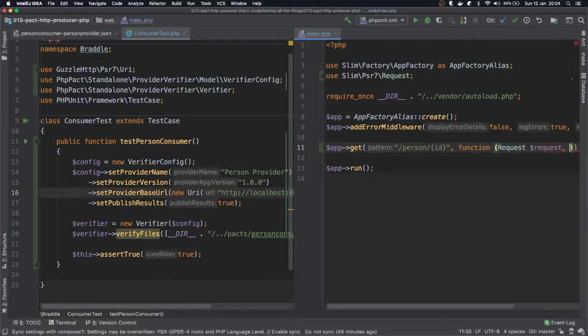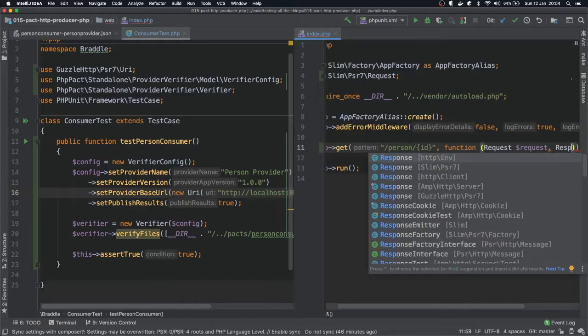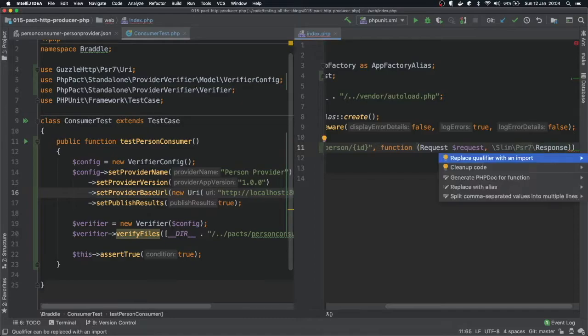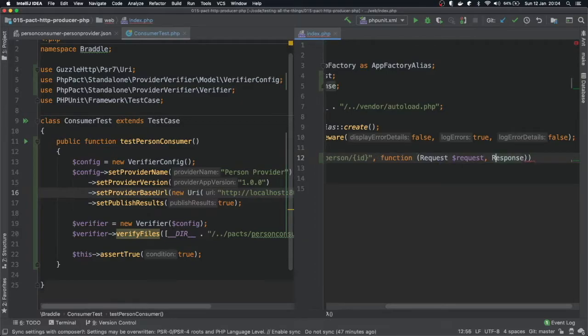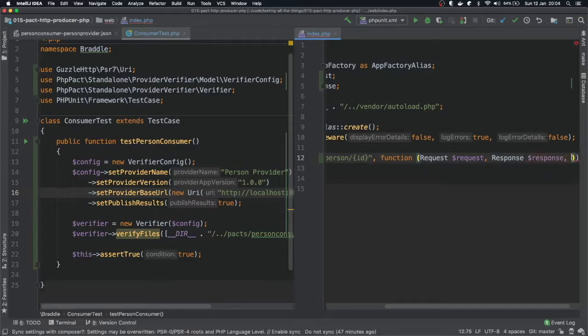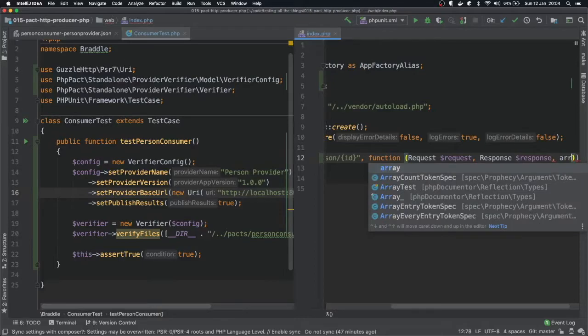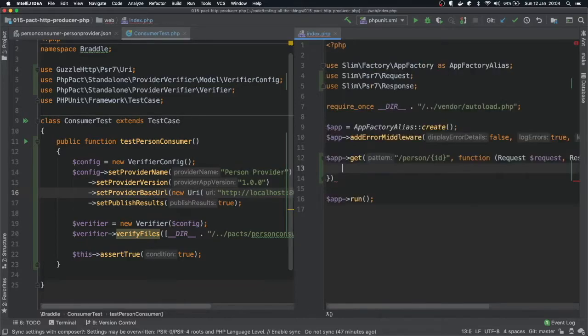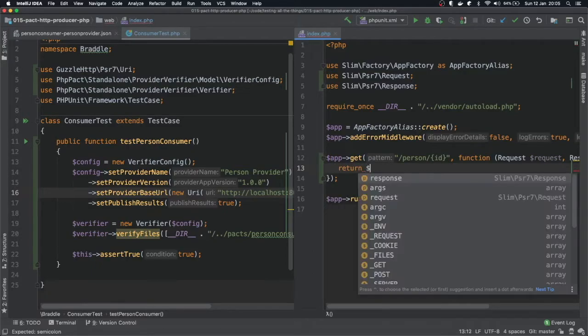The second one is the response, and we'll call that $response. And the final one is an array of arguments, so array, and we'll just call it $args. Close the braces, and it needs a semicolon. Now, this function needs to return the response, so we return $response.